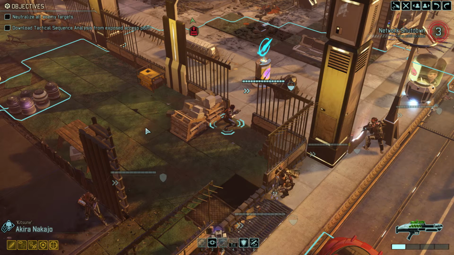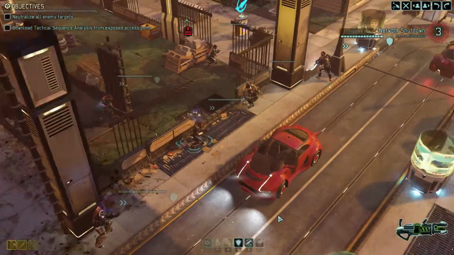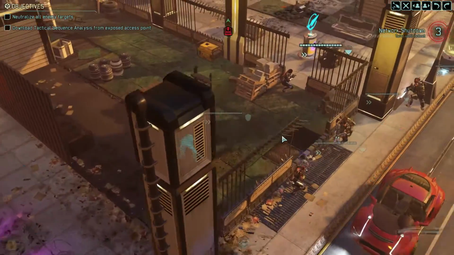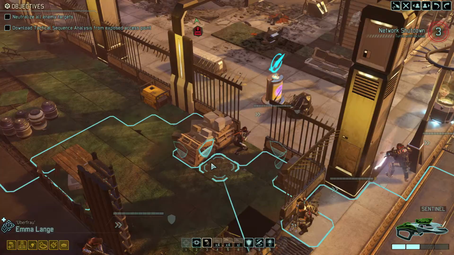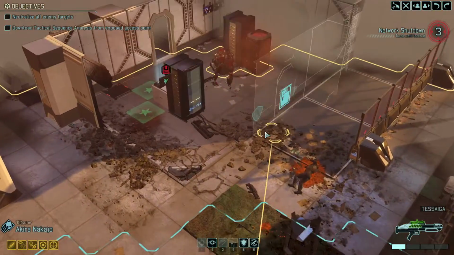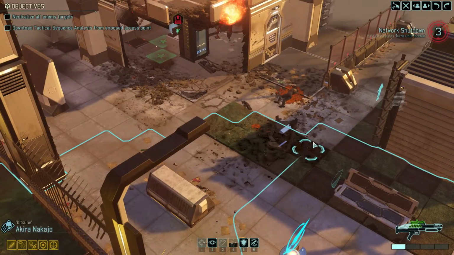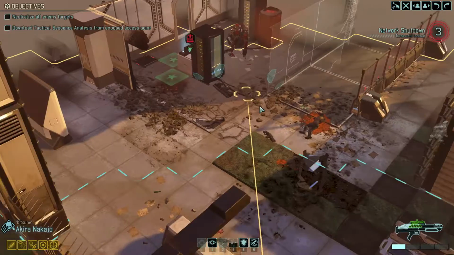Okay, so let's see. That was 2 more enemies, so there should be 5 more on the map by my count. Maybe 4. I might have missed one of the counts. Alright. I need to get one of the hackers up to that objective. And I need to be careful about running towards it, because there's a pretty good chance that there's crap over here.